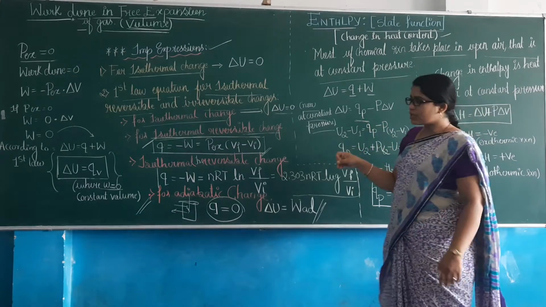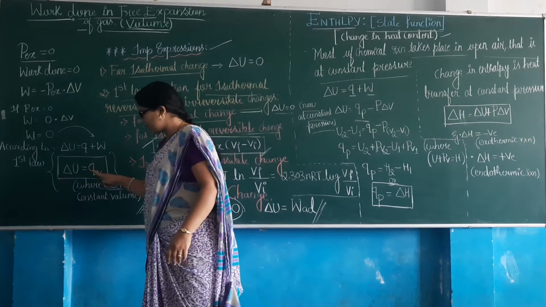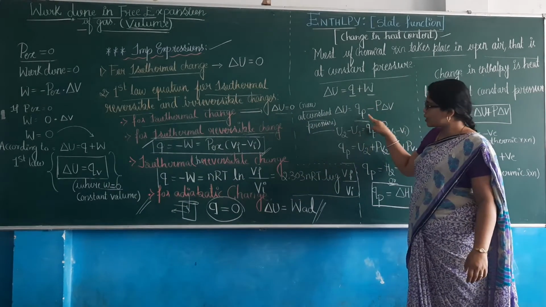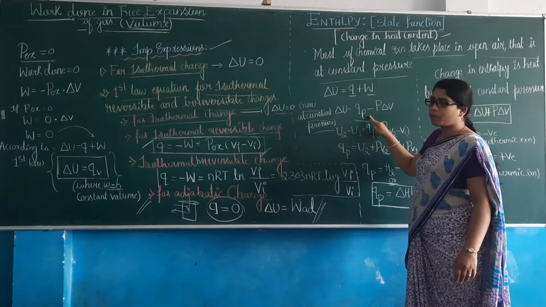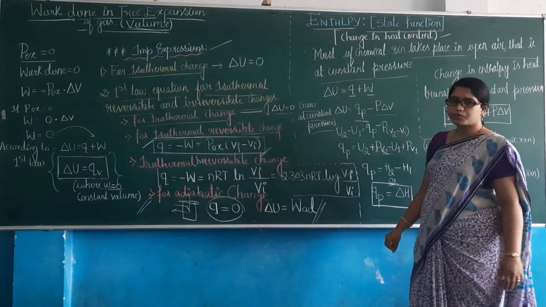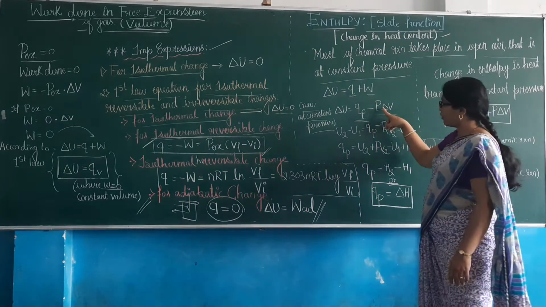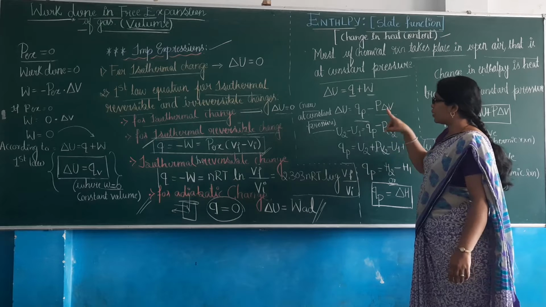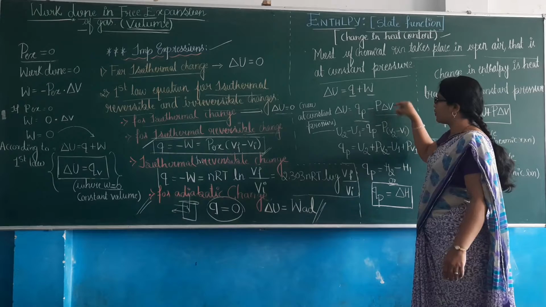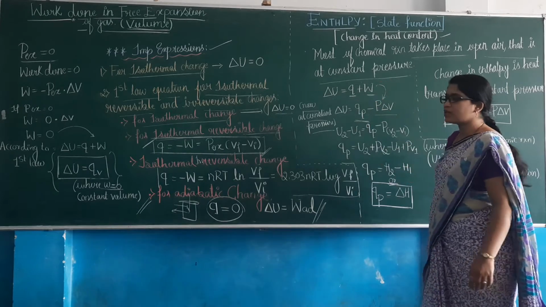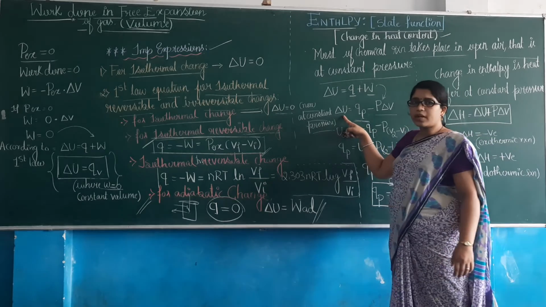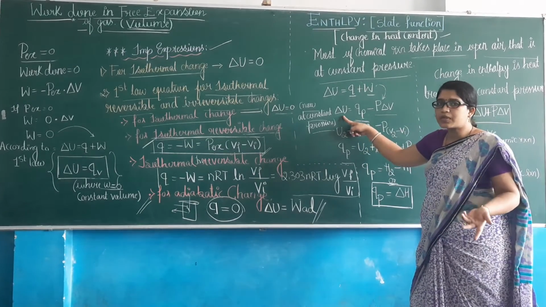When volume was constant, I used to consider it as QV. Here what I am considering is that pressure is constant. Since pressure is constant, I write QP minus the work done, which is nothing but the change in volume. Volume change is considered as delta V. So pressure and change in volume will be represented as P delta V. This expression has come from the previous discussion we have done. Okay, so delta U, the change in internal energy, how do we represent it?